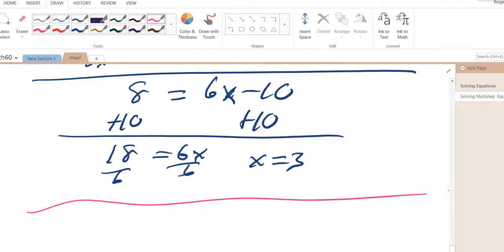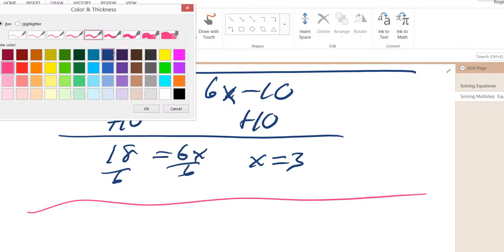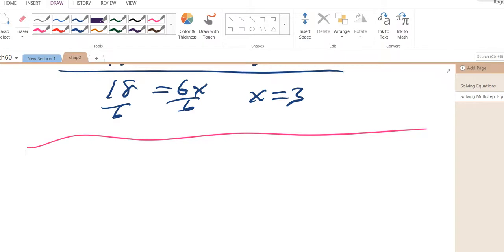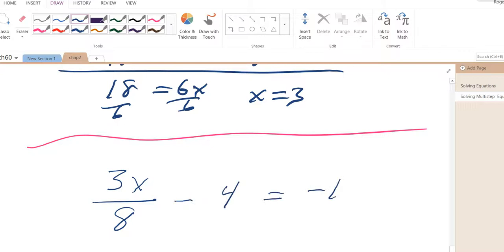Okay, I'm going to go back to this. All right, let's try a couple other ones here. I want to take a look at these, and then I'm going to turn you loose on some problems, although we might do it a little differently tonight. 3x over 8 minus 4 equals negative 12, something like that. So we have 3x over 8 minus 4 equals negative 12. Okay, I have a fraction here. Uh-oh, we already don't like fractions too well. But let's work with it.